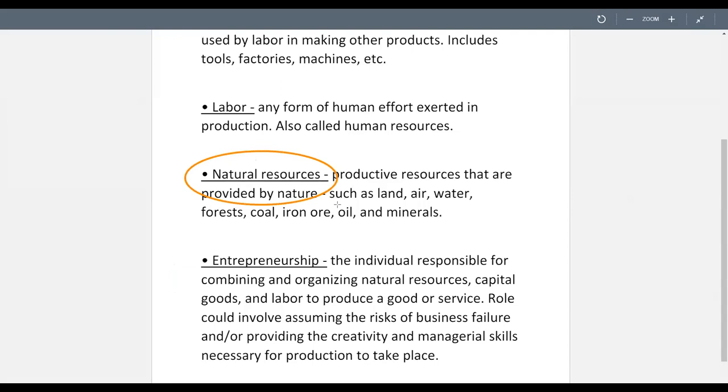Land, you can consider natural resources, right? Things that we get from the earth, whether they be water, whether they be minerals, whether they be timber from forests. If you think of land as a factor of production, if you think of it as a natural resource, that should be more than sufficient to be able to categorize things that you might see.